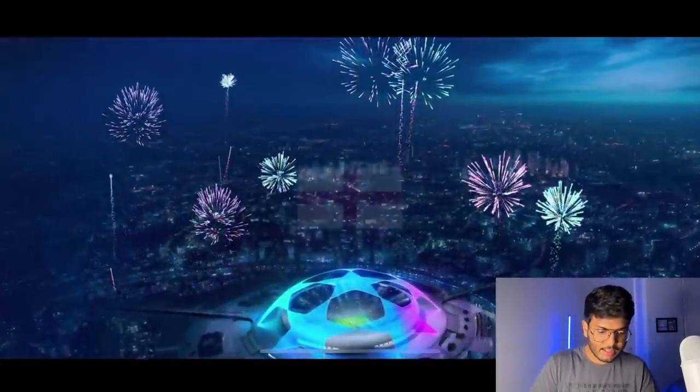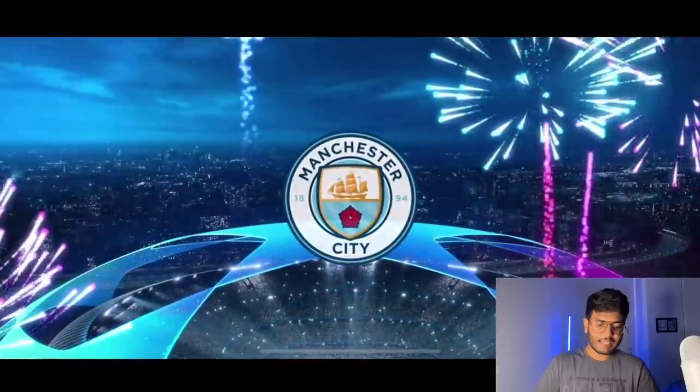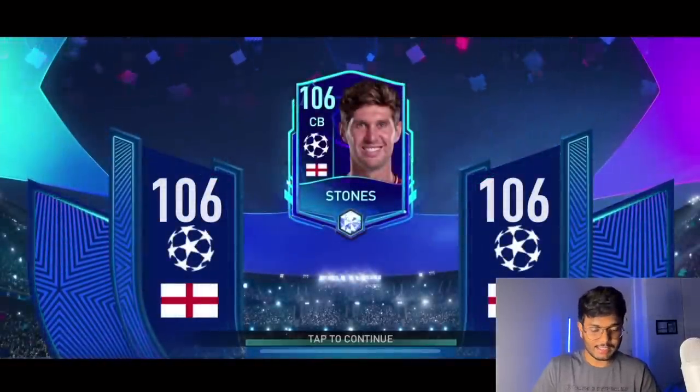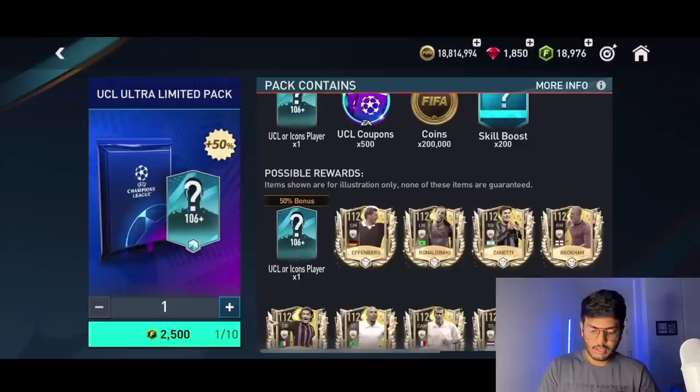So pack number one, and let's see who we get. That's a walkout, obviously. England center back. I think it's Manchester City. Stones. I think it's Stones. Oh, 106. Not the ideal start, but still, we gotta sell him. And we got a second 106 one. So not bad actually for 2005 FIFA points.